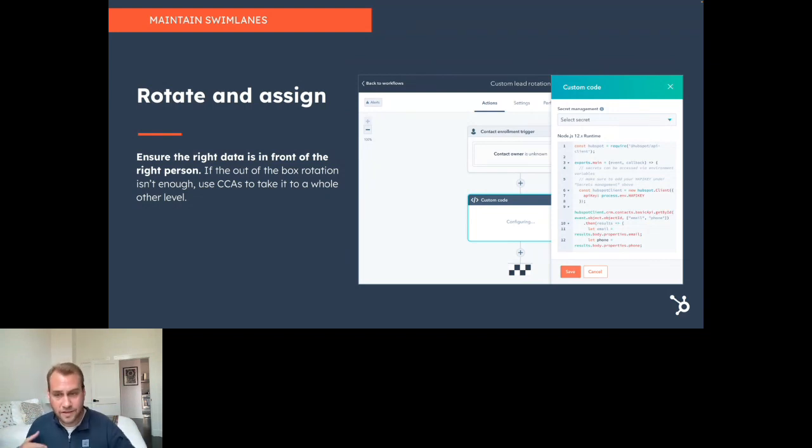People move roles, things change. It's easy to forget about that 79th branch within a workflow that you created a year before. And so being able to really use custom coded workflow actions to assign things however you'd like is an incredibly powerful functionality. I'll also tie back to some other HubSpot experience that I had pre-Operations Hub, and I really wish we had Operations Hub for.